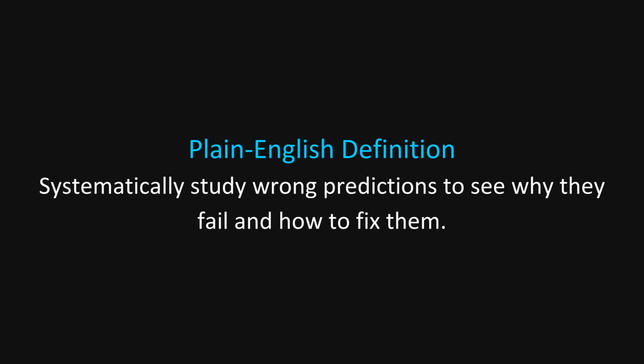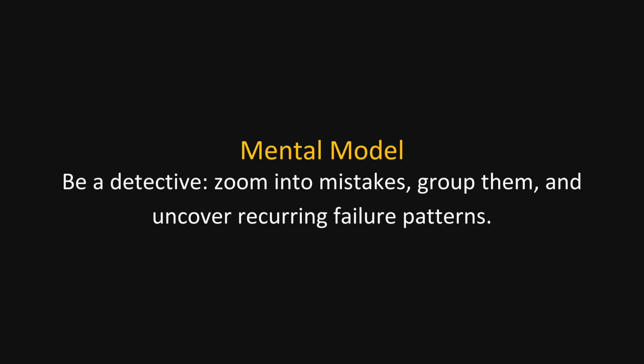Error analysis is the practice of systematically examining a model's wrong predictions to understand why they fail and how to fix them. A useful way to think about error analysis is like being a detective for your model. Instead of only looking at its overall accuracy, you zoom into specific mistakes, group them into patterns, and ask what common factors cause them. By clustering errors, you turn a vague sense that the model is imperfect into a concrete list of failure modes you can actually address.